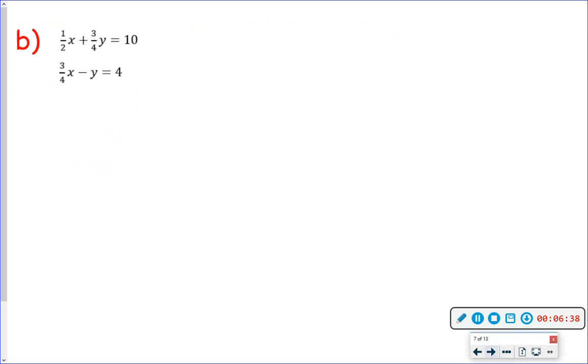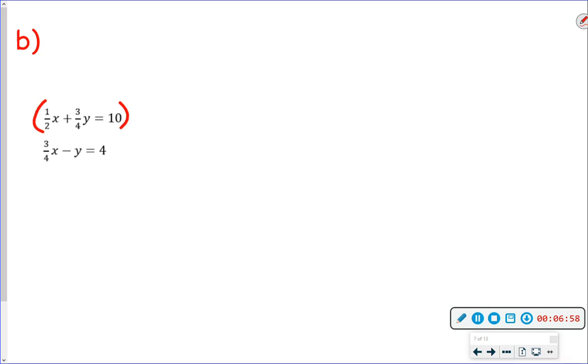Now, as always, we have a lot of fractions. You will definitely see there are a lot more fractions in this book. Now, if you don't like the fractions, look at your denominators. You have a 2 and a 4. The least common multiple, there's a fancy middle school math phrase, that 2 and 4 divide evenly into 4. So I'm going to multiply both equations by 4 to clear the fractions if you do not like them.